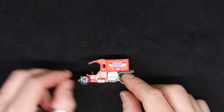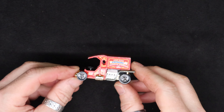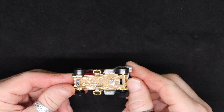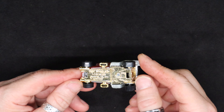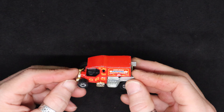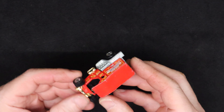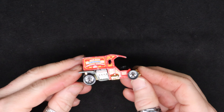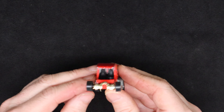Welcome everyone, another vehicle weekend day for me. This is the Hot Wheels Teetotaler — I think it was 1976 copyright. I was still in diapers when this was out, so it was probably one of my brothers'. I just sort of inherited all his toys as he grew older.